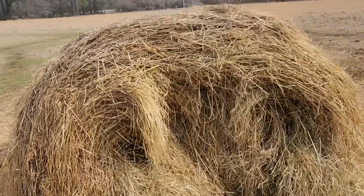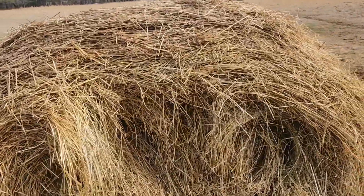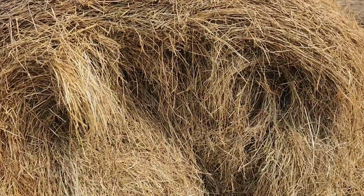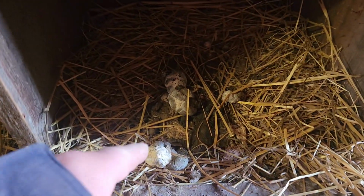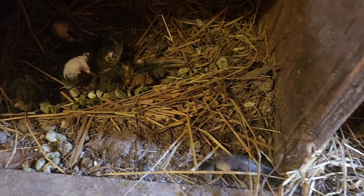Fortunately, we have plenty of hay. So we're going to clean the nest boxes and fill them with fresh hay. All right, as you can see, we still have some fairly fresh hay in here. But these chickens get in here when they're laying eggs and they make a mess. So we're deciding it's time to clean. You can't just let it keep going, otherwise they'll just keep piling up, piling up, piling up. You don't want that in their nests.